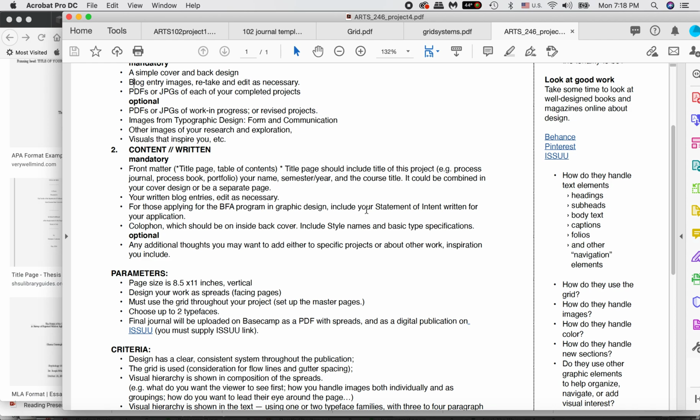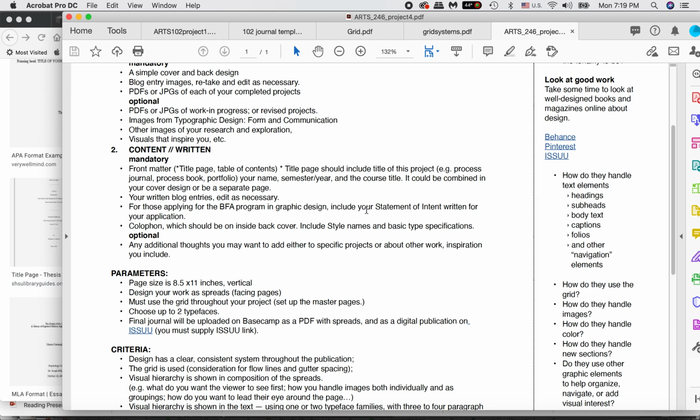So you can write that based on your own interest. Okay. So for people who are not applying, I still encourage you. You can write a short paragraph, say what you learned from the class, and I think that would be a nice touch. You can include that in your intro, or you can include that at the end of your book. Okay. And last, you should include a colophon.